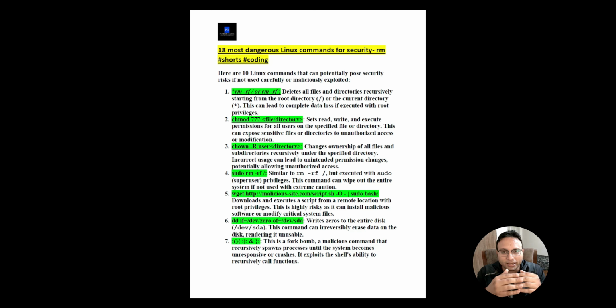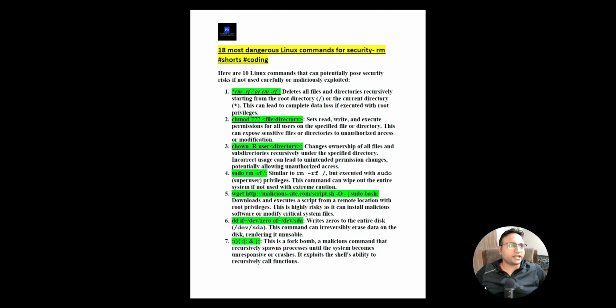So when we use rm and then the path, in a couple of cases you get an error that it will not delete as the directory is not empty. But if you mention hyphen rf, everything will get deleted. So whenever you use this command, make sure you mention the appropriate file or directory which you want to delete. If you have not mentioned it appropriately, then it can delete from the root directory completely. That is a bigger problem if you are using this command.